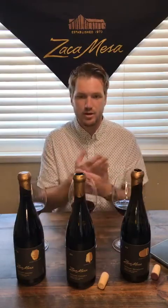These vessels do not cross. It's all single in each one of those vessels. And again, this is a blend of Grenache and Mourvèdre, and it's aged 16 months in those vessels. So 16 months, one is neutral oak, 16 months, one is concrete, 16 months is clay. So these do not cross. They are all in these single vessels for aging.